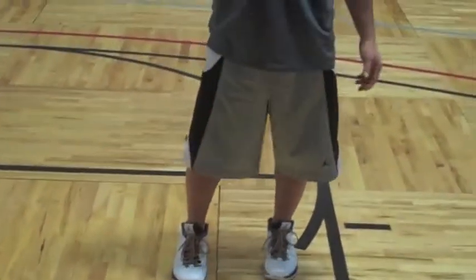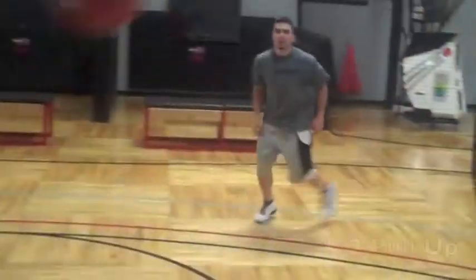All right, this is a 1-2 pull-up, so we're going to take two dribbles. The footing is 1-2, 1-2, so two steps, and then 1-2 to finish. We're going to go all right side, and then all left side.